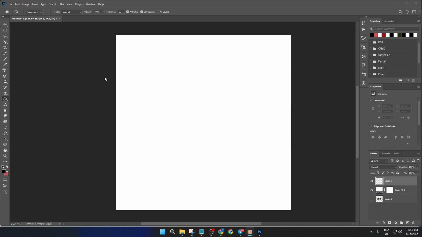If you've ever found yourself wrestling with Photoshop and wondered, why can't I set the foreground color? Today's tutorial is for you. By the end of this video, you'll know exactly how to check your layers and tools, use keyboard shortcuts, and troubleshoot the app so you can get back to creating without frustration.